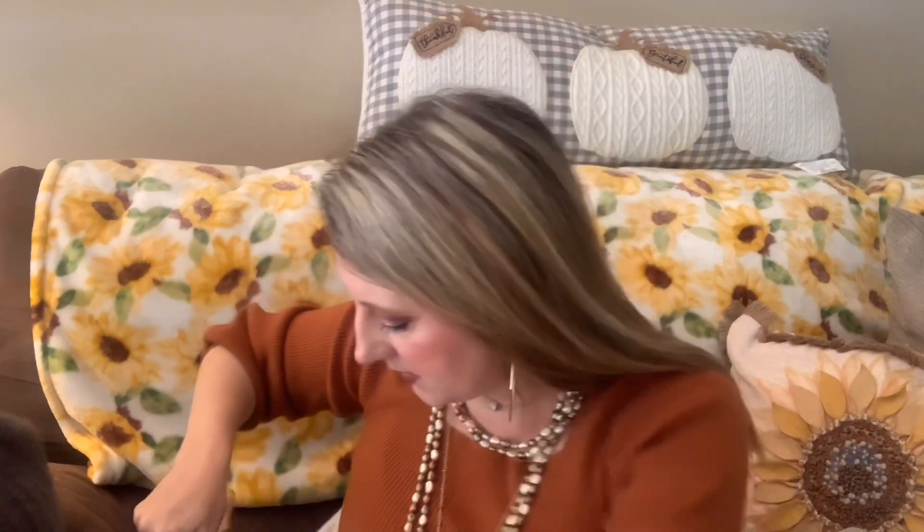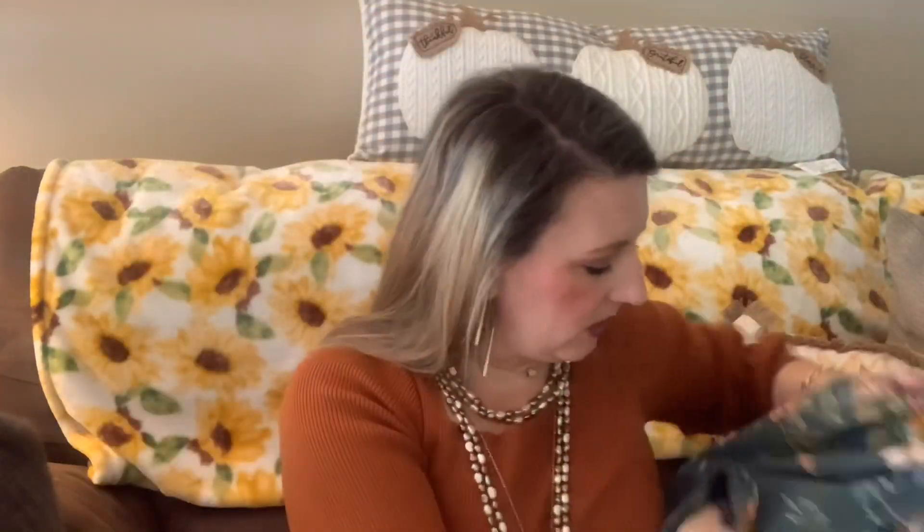I didn't even open this one. I think I got one of these shirts in a fix, liked it, and ordered a different color. This is by Fun2Fun — the Walden Split Neck Blouse in light green. It's a gorgeous color for fall: sage green with orange and yellow flowers, cream, and a little bit of baby blue. This is definitely going to be a work top. So far, really the only thing I don't like is that pink crop top.